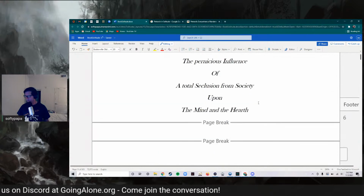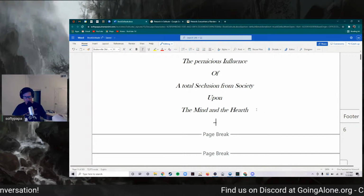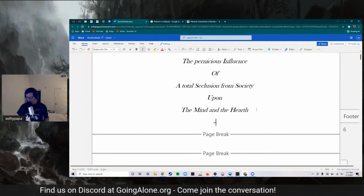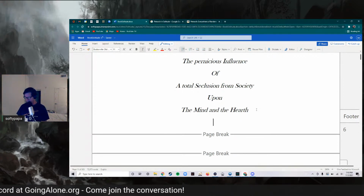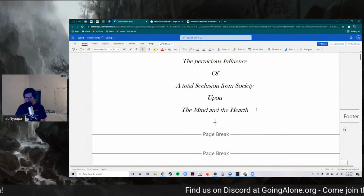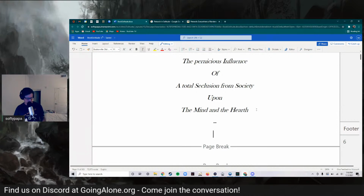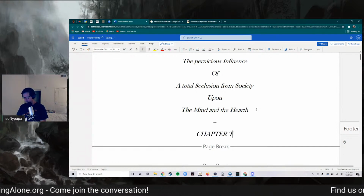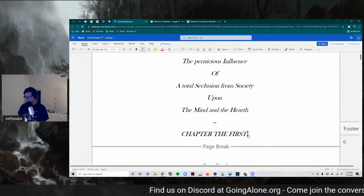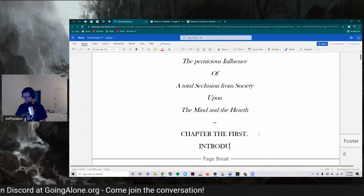Okay, then down here, he puts in like a center thing. I don't have anything fancy to put in as like a line. See right there? I don't have anything like that. So I'll just put in an M dash. I said an M dash. It won't do because it's this silly online version of Word. Here we go. I'm going to write the first bit. Okay. Chapter the first. Period. Introduction. Let's make that.